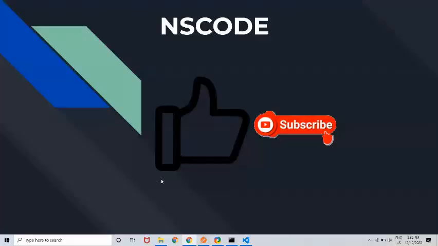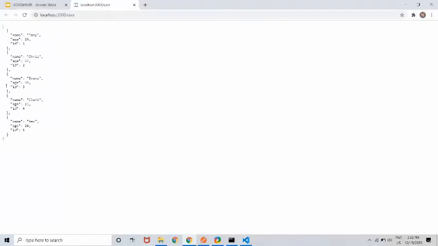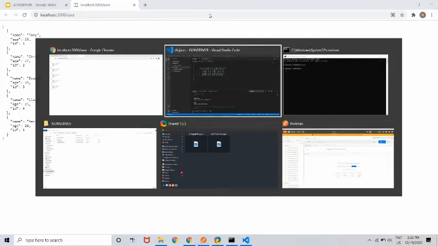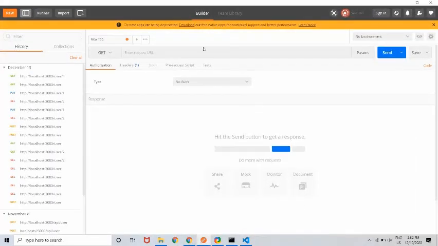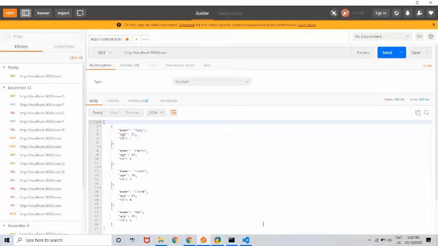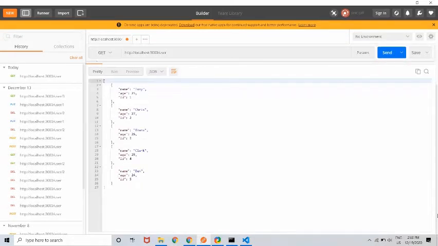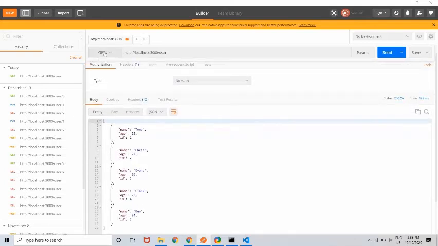So we have this URL, localhost:3000/user. We can see a list of objects which we have created in our JSON file. And when we call an API in our browser, it's basically a GET call. So let's do another call by using our best tool, Postman. There we will see all the CRUD operations we can do over this URL. I'll simply do this GET call, send. Now I'll be able to see all the objects which we have added in our db.json file.